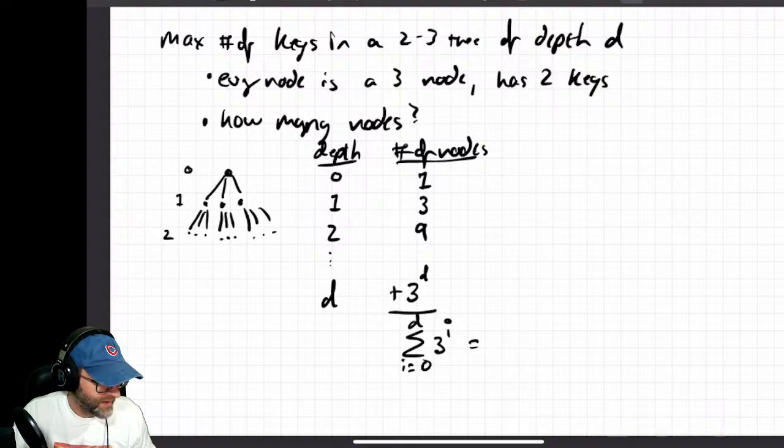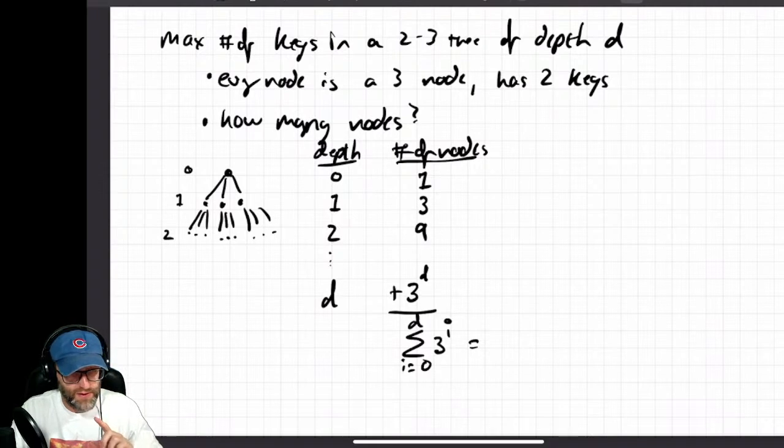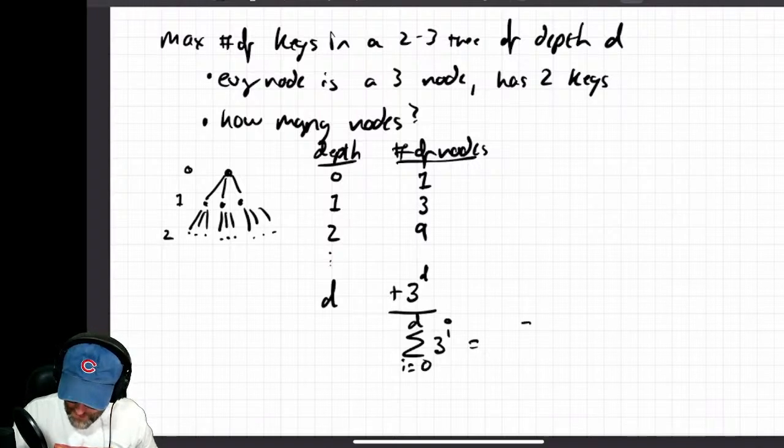It's a geometric series, and I think there's a generalization of any x to the i for i running from 0 up to D is going to end up being something like 3 to the D plus 1 all over 2, I believe.